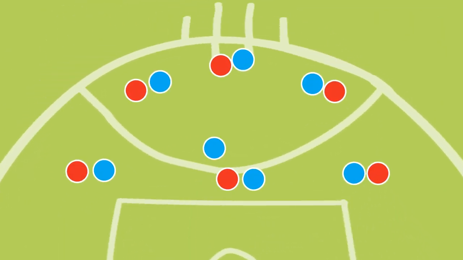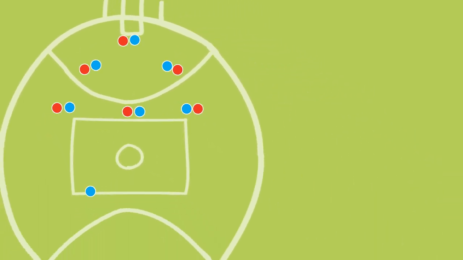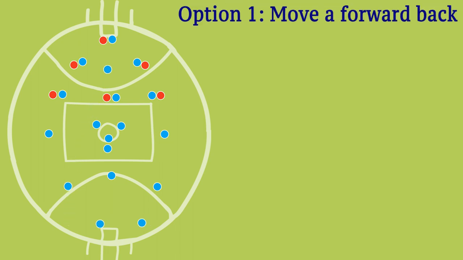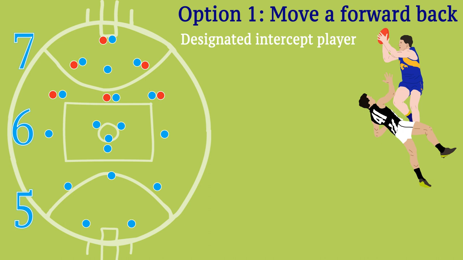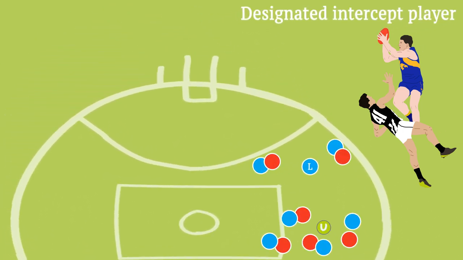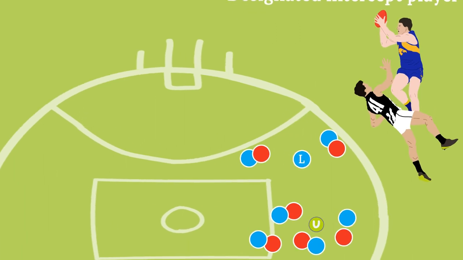In order to gain an advantage in defence, many teams will implement a free player in their backline. The loose man can be generated in a variety of ways. The first option is to drop a member of the forward line to your backline, resulting in a 7-6-5 formation. In this arrangement, the loose man operates as the designated intercept player. Intercept players typically position themselves one kick behind a stoppage, hoping to immediately create a turnover if the opposition gains a clearance.